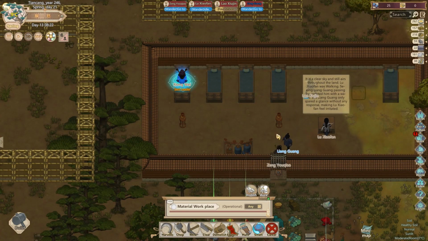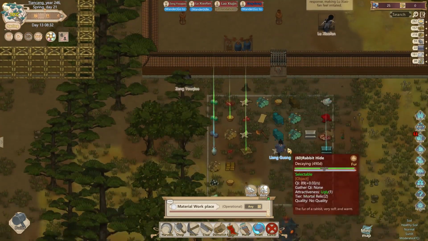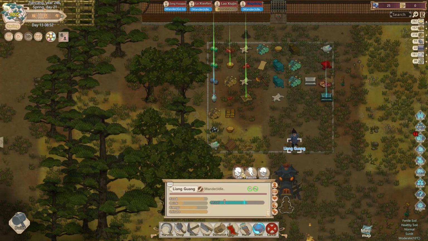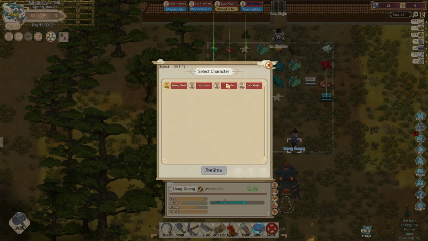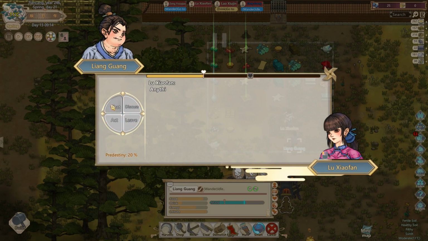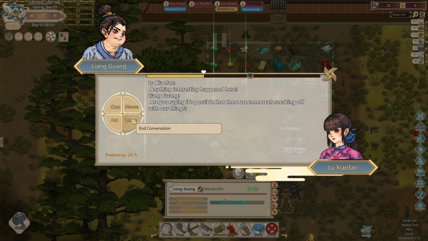Okay, but we've got kind of a vague new member of the team here, Liang. We're going to see if we can keep you ticking along here. In fact, can we talk to you again? Are you ready for another chat? So if we chat to you now, anything interesting happening, immortals sneaking off with our things? No, you're not really interested in having a chat now.